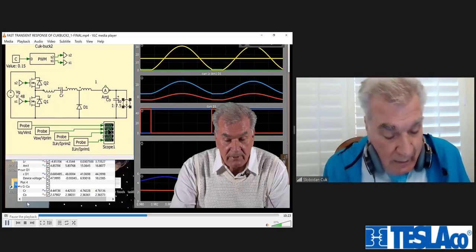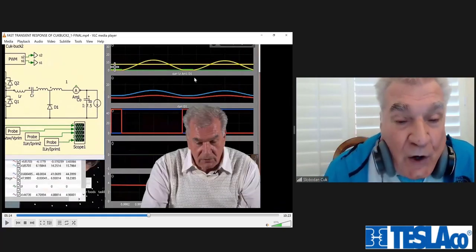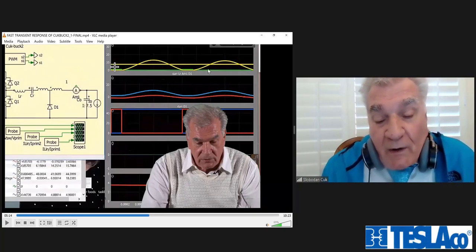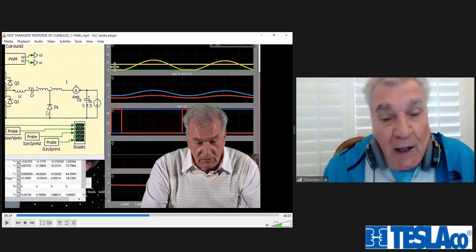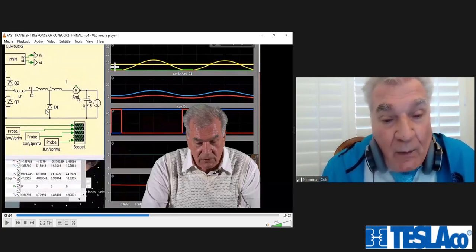The converter is not a voltage to voltage converter. It is voltage to current converter where the current on the output of 15 amps dictates peak to peak current drawn from a diode.